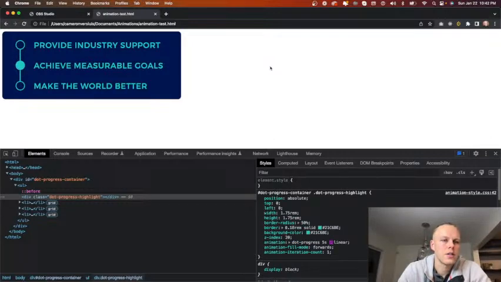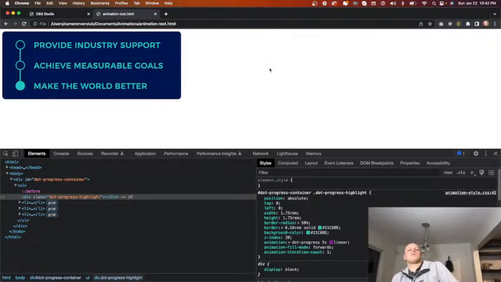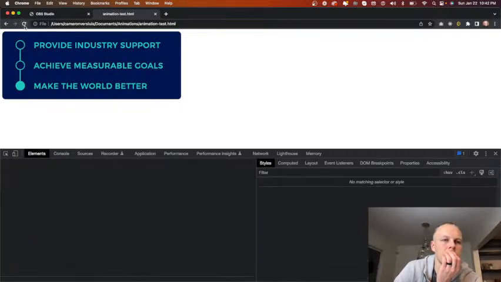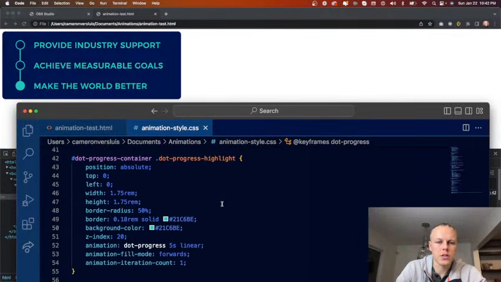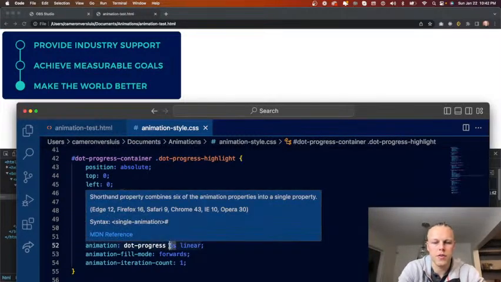Here we go. Okay, great. So now it stays, and now it stays. Fantastic. All right. So I love that. I think that's great. The only problem that I really have with it is that the animation is a little fast. So obviously we can slow that down pretty easily. All we have to do is change this from 5 to 10.